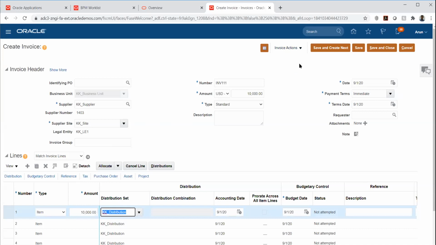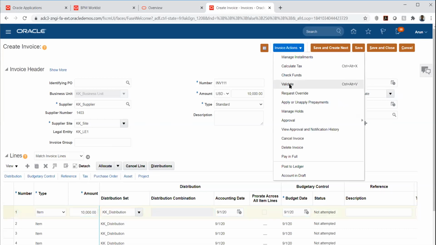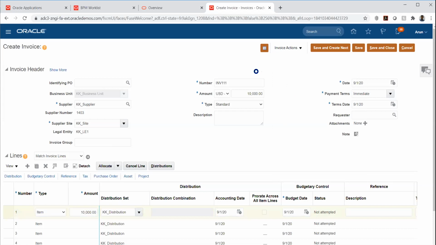They will have to select the source as miscellaneous income, so other sources they will not be able to see. We can restrict it in the form personalization and assign that responsibility to those users. So those users will be able to only see or create miscellaneous income invoices. Other than that, they will not be able to create or view any other invoices. We could have done that also.